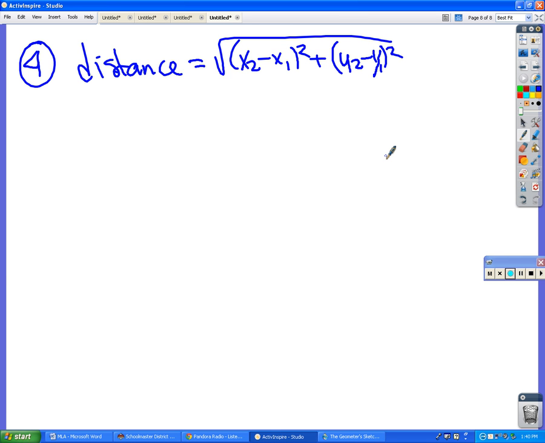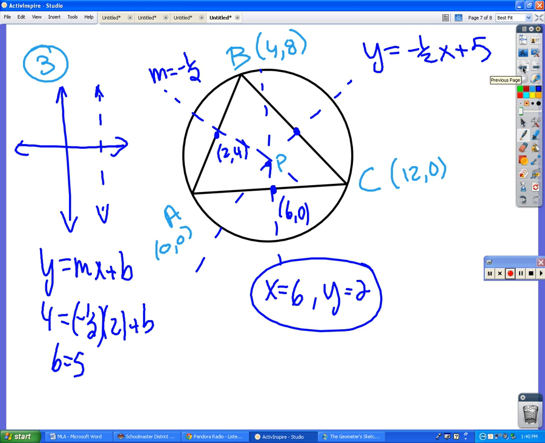Okay, so the question is not how are we going to remember all this. The question is how do I find the radius of that circle if I know that the center is at (6, 2) and these points are on the circle? How do I find the radius? The radius is what? I'm not asking you to give me the answer, just throw out numbers. How would you figure it out? Okay, what's true about a circle?